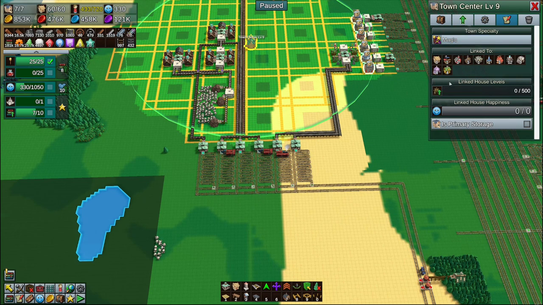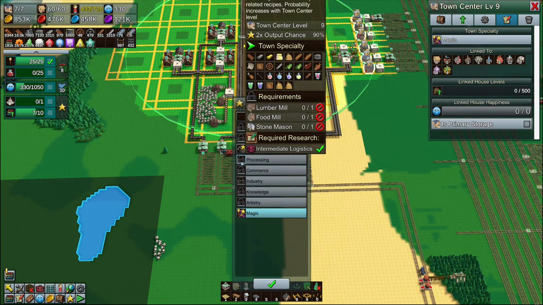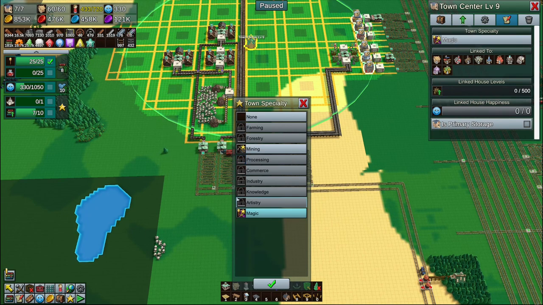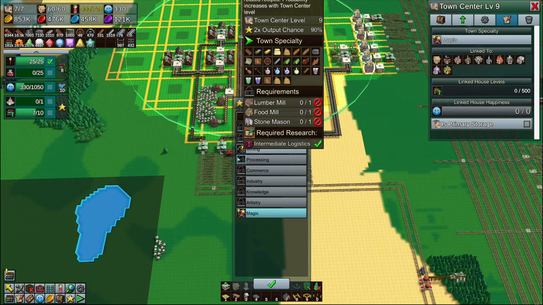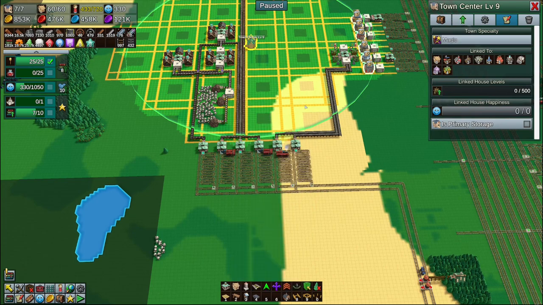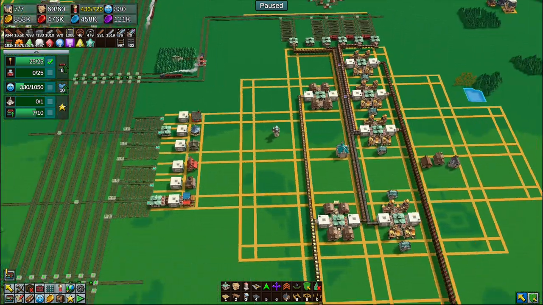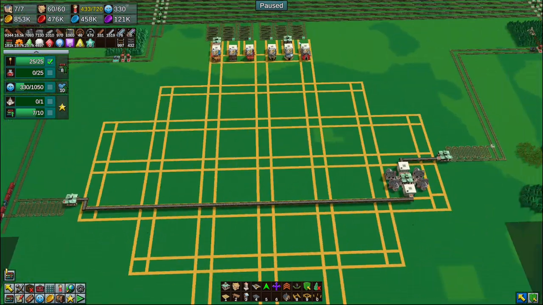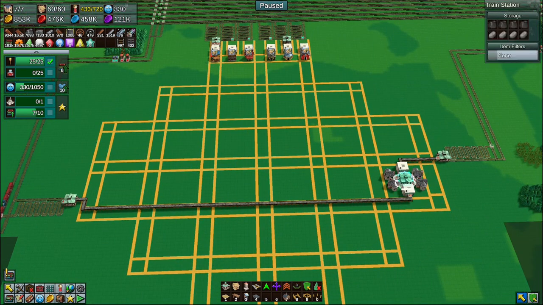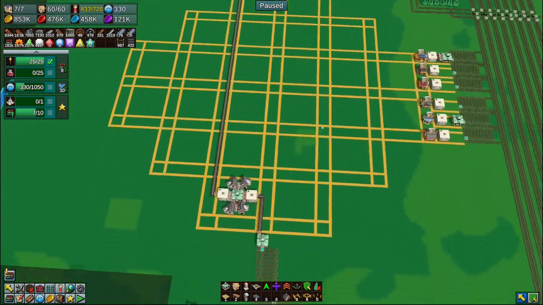Not that I'm sure what artistry has to actually do. What has artistry got? Oh, artistry's got a lot as well. But processing's got more. 1, 2, 3, 4. Processing's got one more than artistry. Yeah, but we're gonna do artistry because yeah. Okay. Right, so the apples want to go to the artistry town, which is going to be this one, because polished stone is artistry. Yep. Okay, so we want to drop off apples in here.